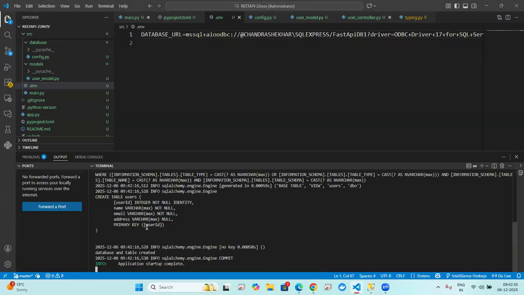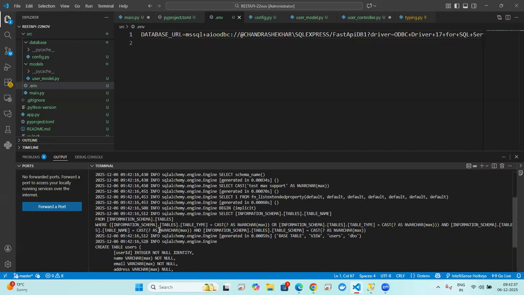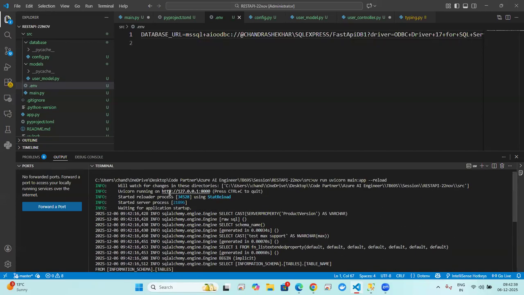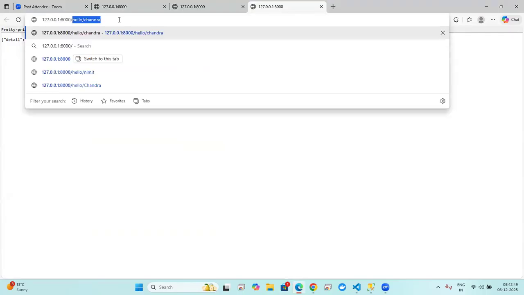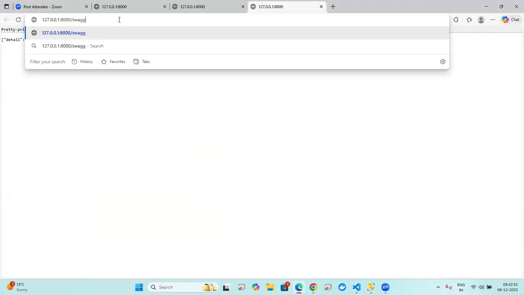Now open the port on which it is running here. I check this port. Okay, then open. So I write here Swagger.